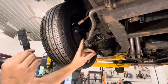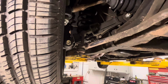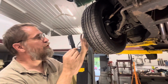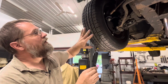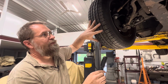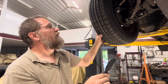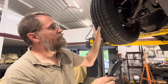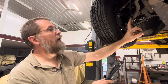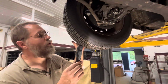Now we see rubbing here. The tires on this thing are a 205/65, which is really pushing the limits of width on these. What they came with would have been more equivalent to say a 185/70. So that's pushing the width of the tire, so you're going to get a little rubbing on full lock like he's getting. And these tires are actually getting a bit old.